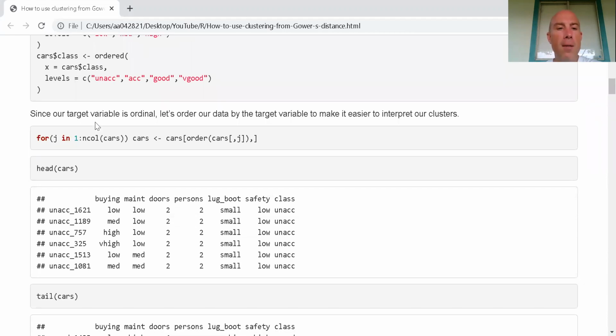Something that I did is I sorted the data by each column, and you'll notice that the target variable is on the far right. I do this on some problems so that as I look through my data, if I'm new to it, if I've never seen it before, I can get a better feel of how certain levels and certain variables connect with the target variable.